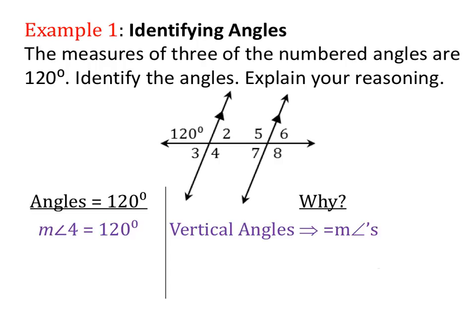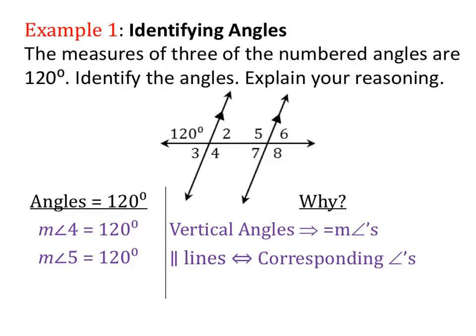All right, next we can look at the measure of angle 5, which is also 120 degrees. The reason that the measure of angle 5 is 120 degrees is because of parallel lines, which we know these are parallel because of our special markings, cut by a transversal. So if you have parallel lines, it always implies corresponding angles congruent. So when you have corresponding angles congruent, that makes the measure of angle 5 120 degrees, because the given 120 degrees is corresponding to angle 5, making it congruent.